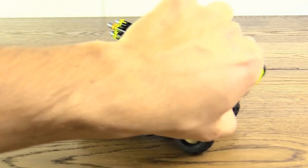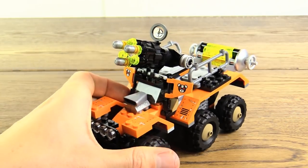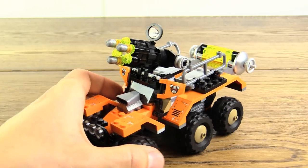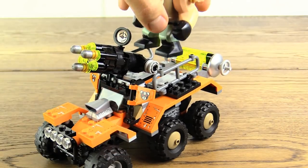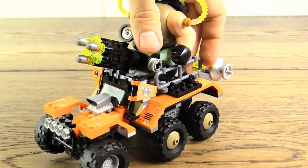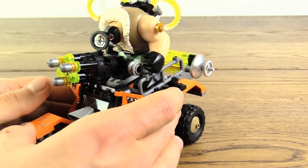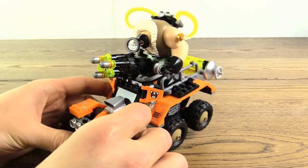That play feature is actually quite neat. But I'm not particularly fond of the scale of the vehicle, and I'm not particularly fond of the fact that this is the main part in a set that retailed in Canada for I want to say $50 or maybe even more than that. That definitely makes this set quite pricey and not particularly worth it. But if we introduce components like the Big Fig of Bane, which I think is probably my favorite or second most favorite big figure that Lego has ever made — which is just awesome looking — I really love this design quite a bit.